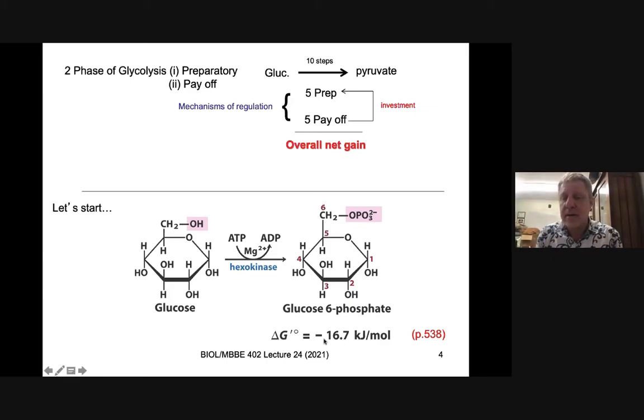And remember, if I had 6 millimoles of this particular reaction and my delta G prime 0 was equal to minus 16.7 kilojoules per mole, I can work out how much delta G I produce with 6 millimoles of glucose. So think about that, okay? And again, you should be able to do this math. This is coming from your general chemistry and your organic chemistry and now applying it to biochemistry, okay? It's not just an issue about structures and modifications and pathways. There are definite quantitative aspects in regards to this particular system.